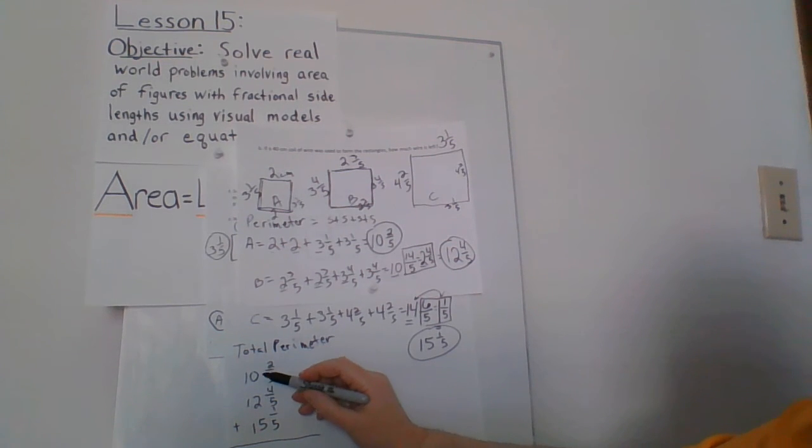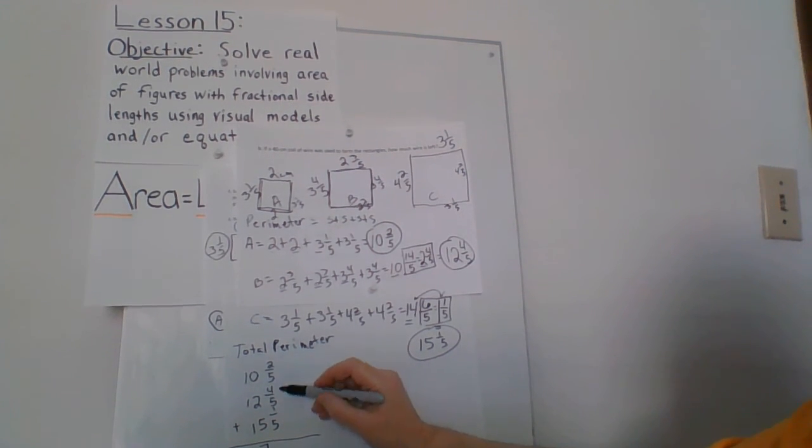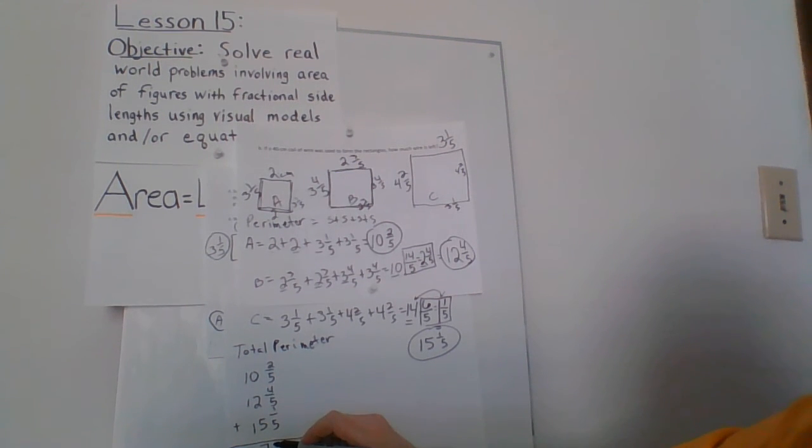So I'm going to do the whole numbers first. 5 plus 2 is 7. 1 plus 1 plus 1 is 3. And now I'll go ahead and do my fractions. 2 plus 4 is 6, and 6 plus 1 is 7. My denominator is 5. This, again, is improper. We've had a lot of improper. So I have to divide 5 into 7. 5 fits into 7 one whole time. That would leave me with 2 left over.